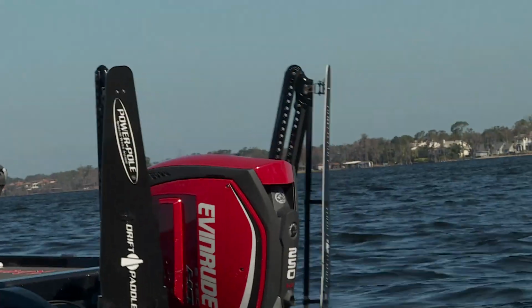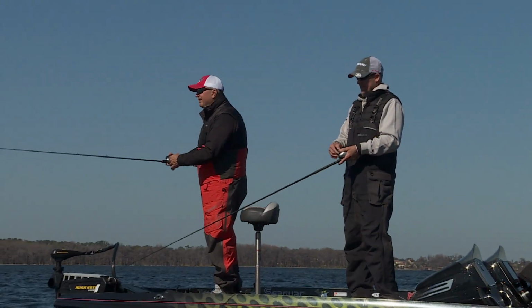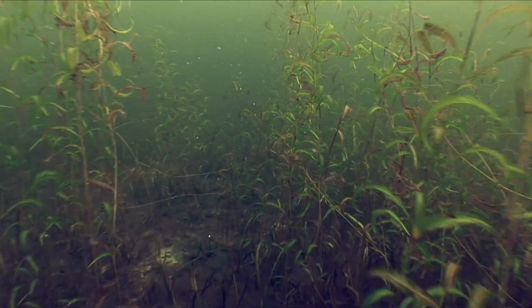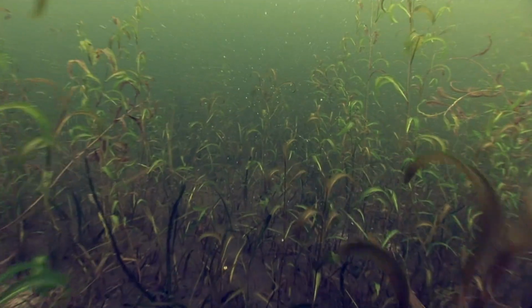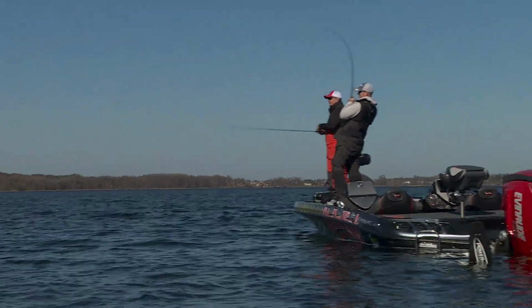You can catch a 12-incher out here, Kim, or you can catch a 10-pounder next cast. That's the amazing thing about Florida. You never know. A lot of little fish, but boy, there's some big ones. A lot of fun. Good sign. There's scattered weeds across this. Is it mostly hydrilla? Or I guess I'll find that out underwater. Exactly. All the years I spent down here, I don't know the weeds that well. There's one, dude. There you go. Good fish. Big fish.